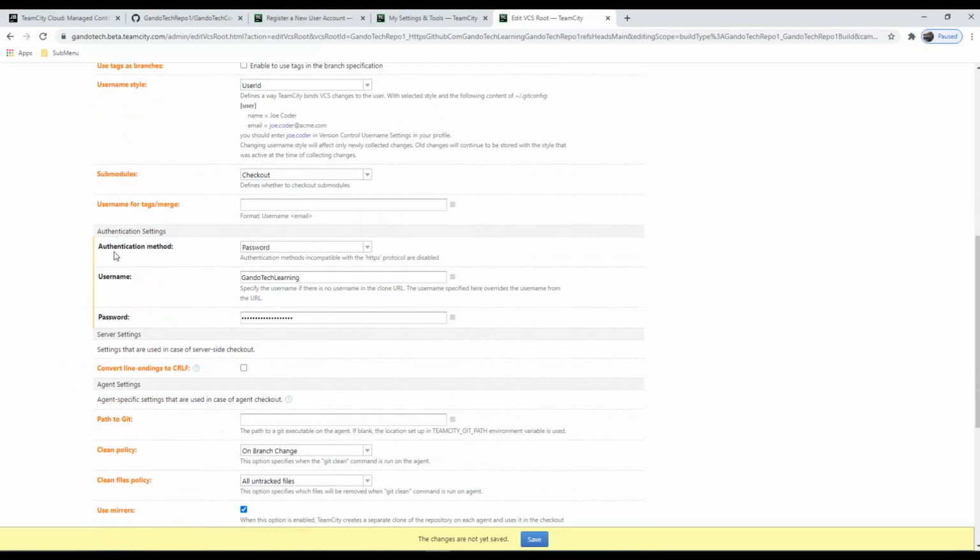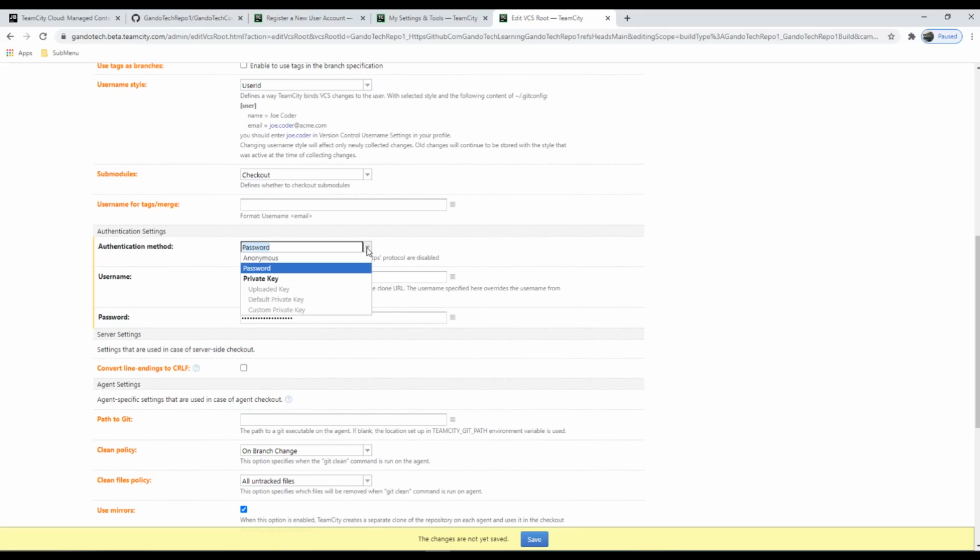And also the authentication part, which is how we are communicating with our GitHub, based on the password. So you just need to add your credentials here. Normally it's better to use the main administration user ID, which is connected to that GitHub account.